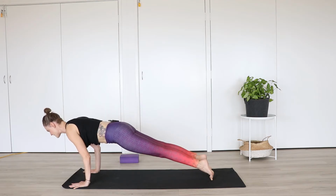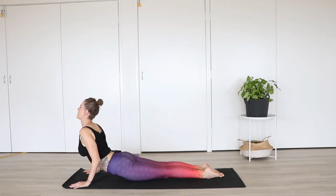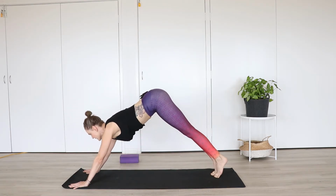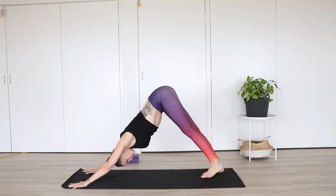Option to drop the knees down, chaturanga. Inhale, come into cobra pose, lift the heart. Exhale, downward facing dog. Breathing in, breathing out.